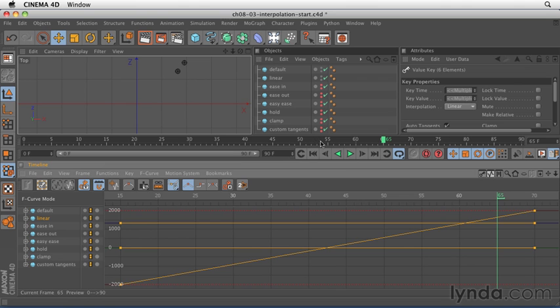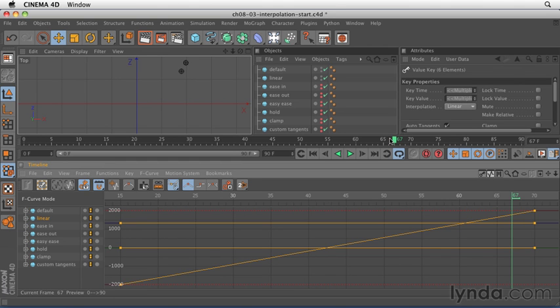And so now when I hit play, you'll see the balls behave very differently. So what's happening here is both balls are starting and stopping at the same time, but they're traveling between those start and stop points at very different rates. The bottom ball is moving at a constant speed. The top ball is starting off with a very slow move and then speeding up and then slowing down again as it hits its mark. But they both hit their mark at the same time.